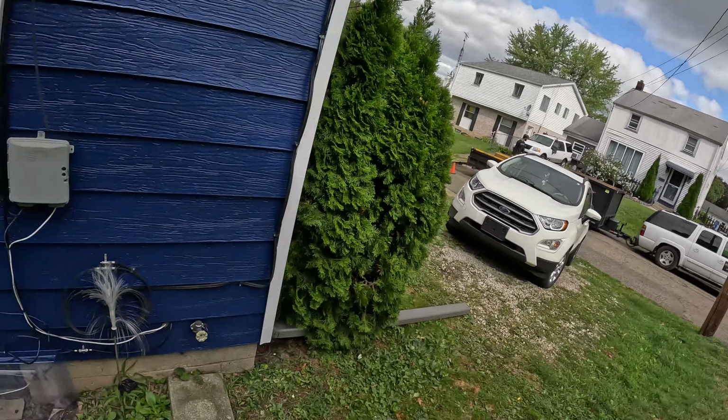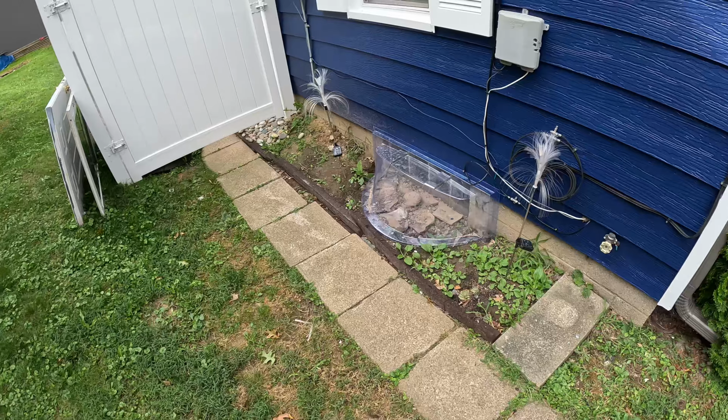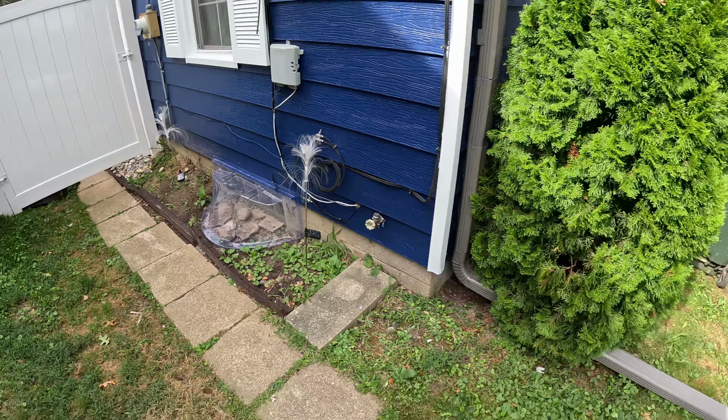Today we have a bunch of bed renovations happening over here on the front of the house. This bed's gonna get all cleaned up and mulched. We're gonna fix their edging there and reline it up for them.